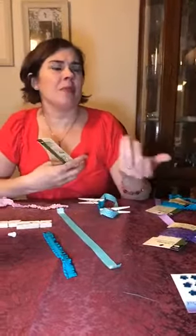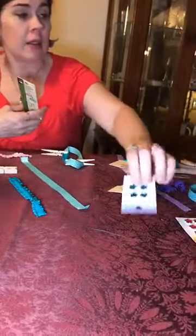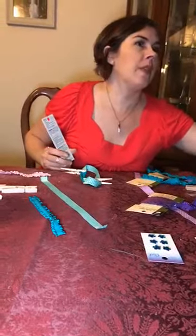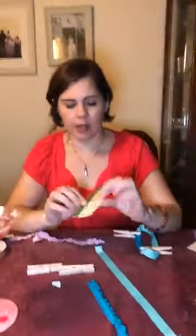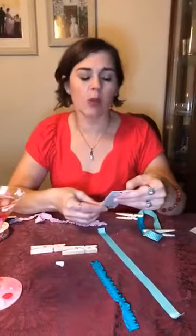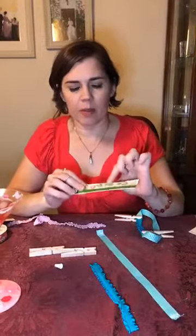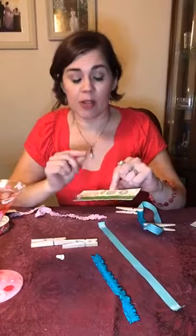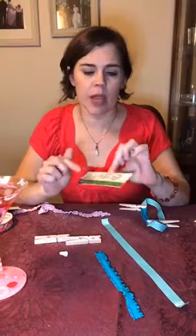You just want something that's not this. These are fairly flat. Although you probably would put it on the outside of the book. I'm just thinking if you're going to put it on the inside pages. And these are called sliders. They're almost like little buckles, and you just slide the ribbon through. Just be mindful, if you want to do that, you have to do that before you glue it together so that it'll stay put.